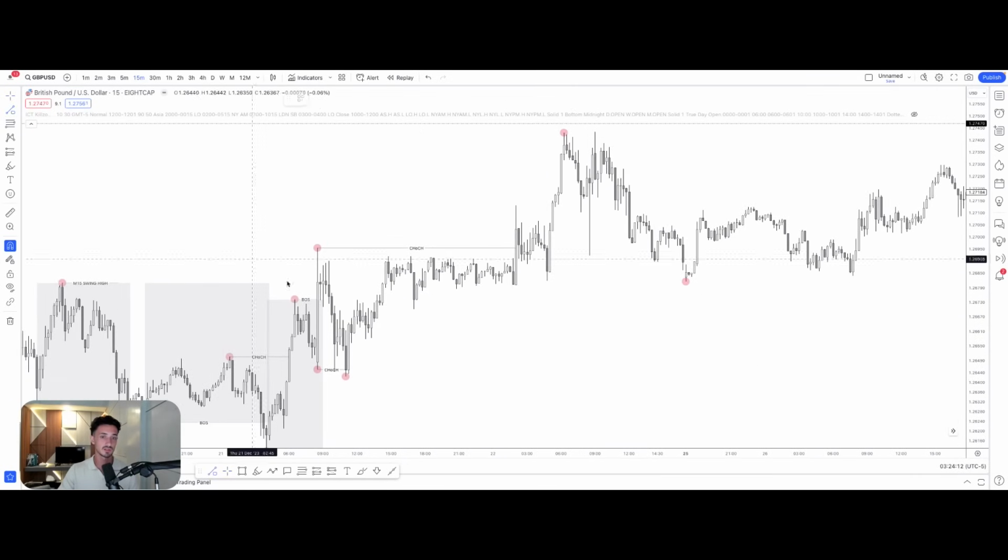We have a change of character, right? And so this we know is our current swing low. We have to find our swing high. We need 3 candles in the opposing direction. If we look at this high here, we have 1 candle, 2 candles. That's not a pullback. That right there is not structure. So we go again. 1 candle, 2 candle. This has at least 3 candles in the opposing direction. This becomes our swing high.